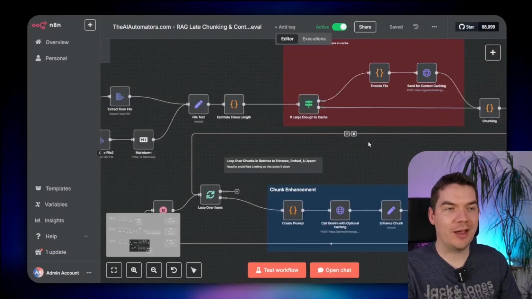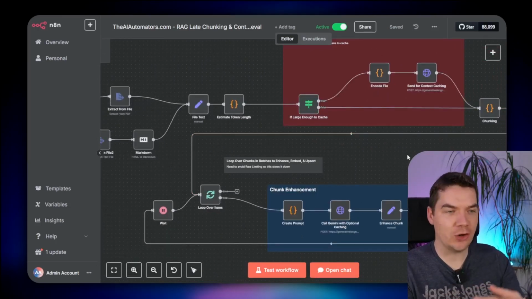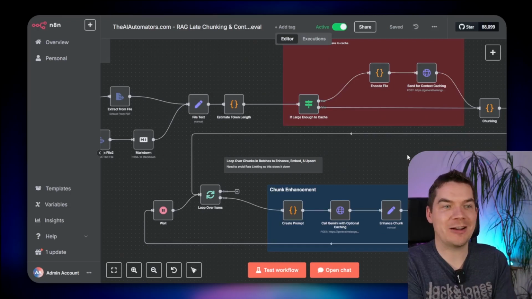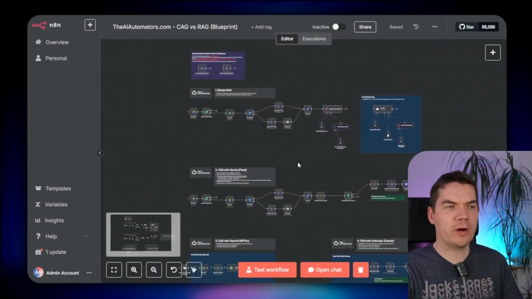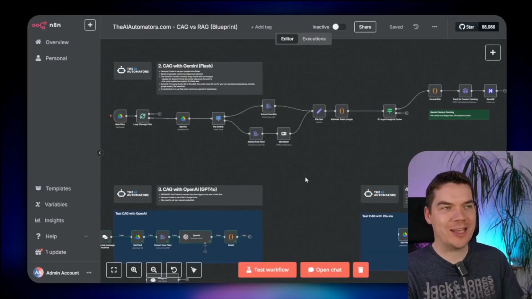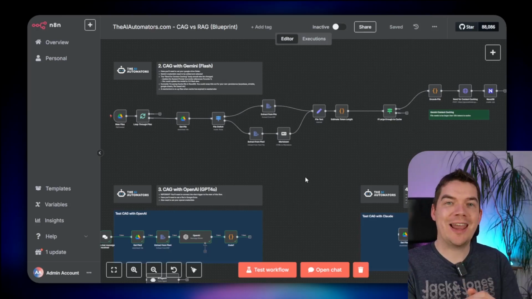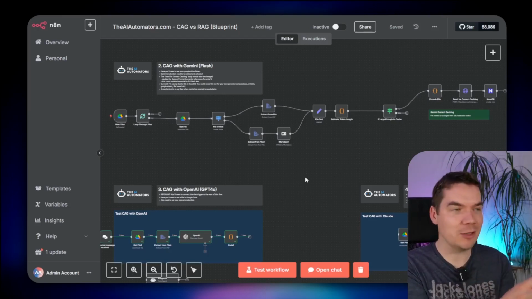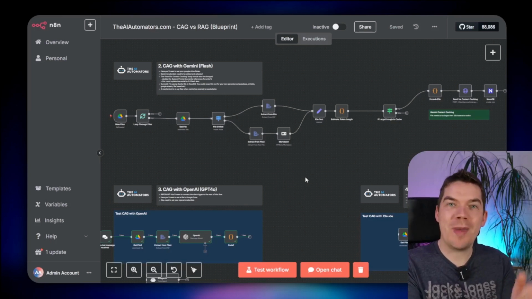Here we're using Gemini to generate these snippets that are added to the start of each segment. I've also created a workflow and a video on cache augmented generation or prompt caching, because these two concepts go hand in hand. You're going to the LLM for every single chunk, and you're providing the entire document every single time. That way it can situate the chunk within the document. The problem with that is it's really expensive and it's slow. LLM providers know that, which is why they've brought out prompt caching. Prompt caching is a lot cheaper, which makes contextual retrieval more affordable for users.